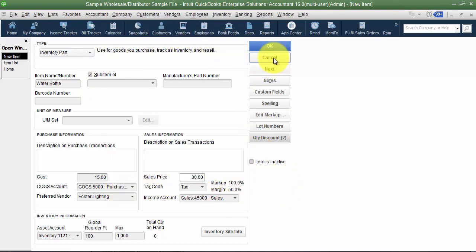So we think about the different transactions when it comes to inventory parts. We purchase inventory, right? We receive inventory in. When we receive inventory in, it's going to debit our inventory asset account. So our inventory asset account goes up, and then it credits accounts payable because we owe someone money for that. Okay, so on the purchase transactions, this account down here, this asset account, is what is affected by those.